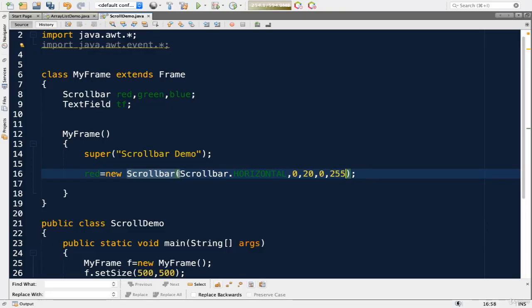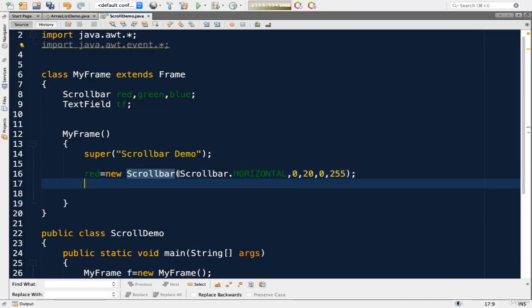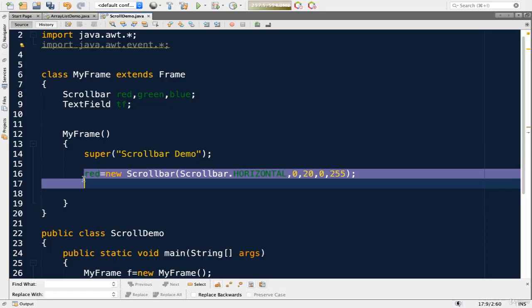There are a total of 256 values of red, 256 values of green, and 256 values of blue, so the starting value is 0 and the last value is 255. Now I will copy the same thing and paste it for all three scroll bars.